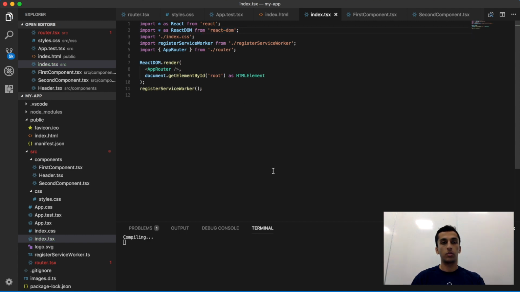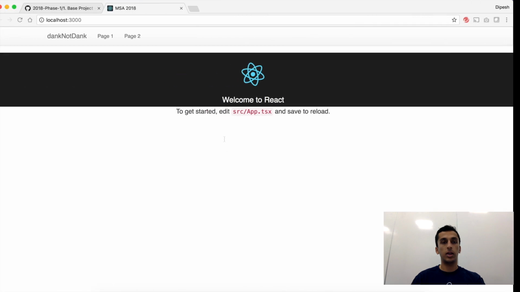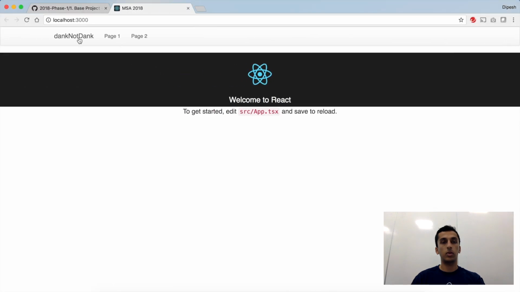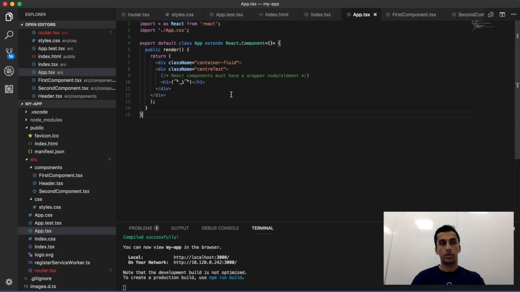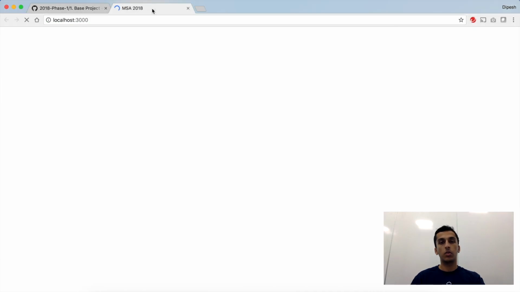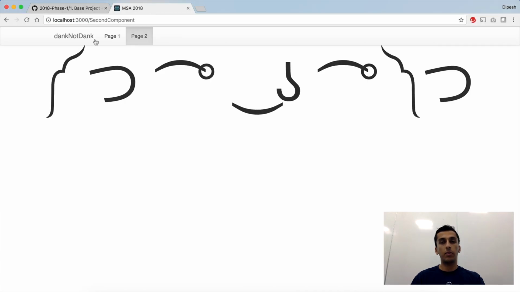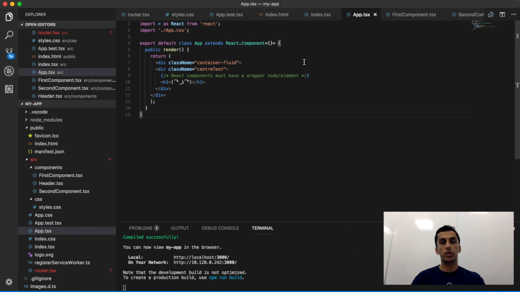And cool. So you can see here page 1, page 2, and the headers there. But this is still existing. And that is because in our app.tsx file, we need to change some code. Cool. So in your app.tsx file, you should have some code like this. I'll have this available for you on the GitHub page, which you'll be able to copy and paste in to make sure that it looks exactly like this.